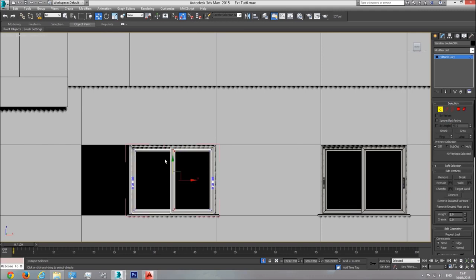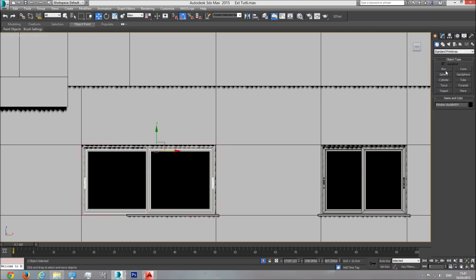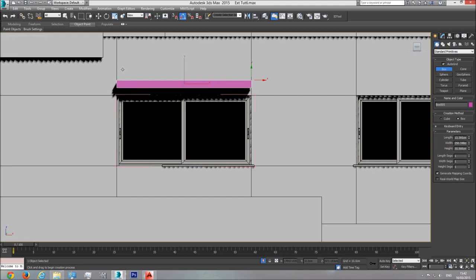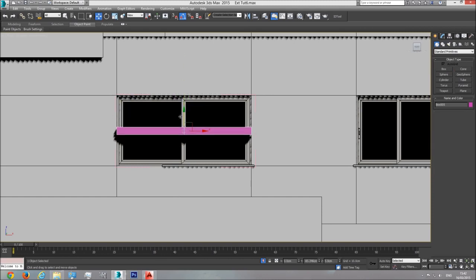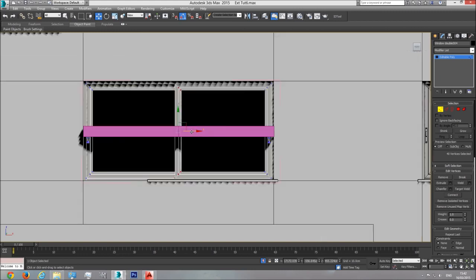I'm going to select these vertices and move them to this side here. And now the center needs to go into the center. Same thing I did with this window. I'm going to create a box from this line. I'm going to stick with the auto grid because the box will be created on the wall. So this is good for us. I'm going to create a box from this point to this point. And I'm going to add a width segment to it. And now I can see the center of the window. So now let's pick these vertices in the center and just move it here.